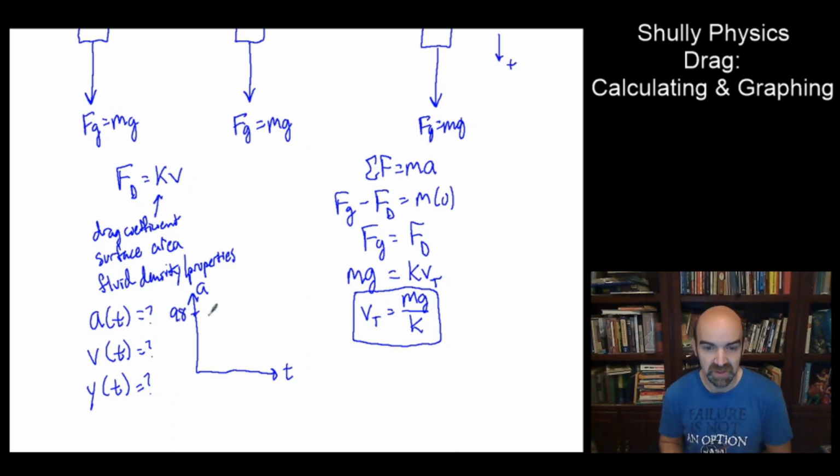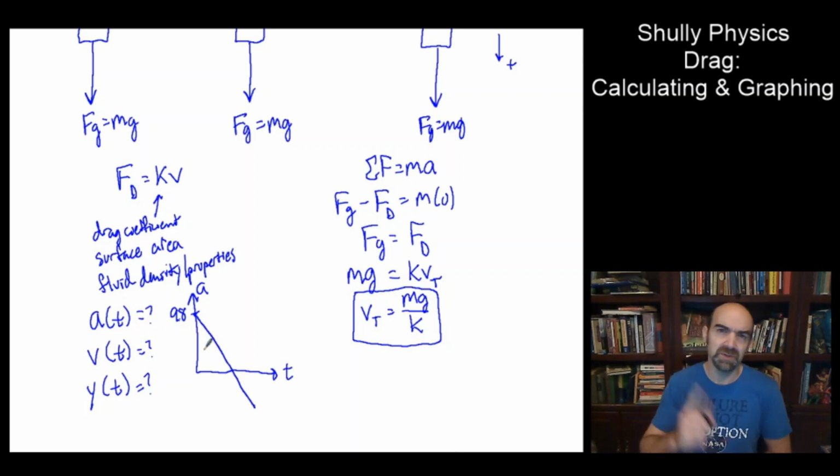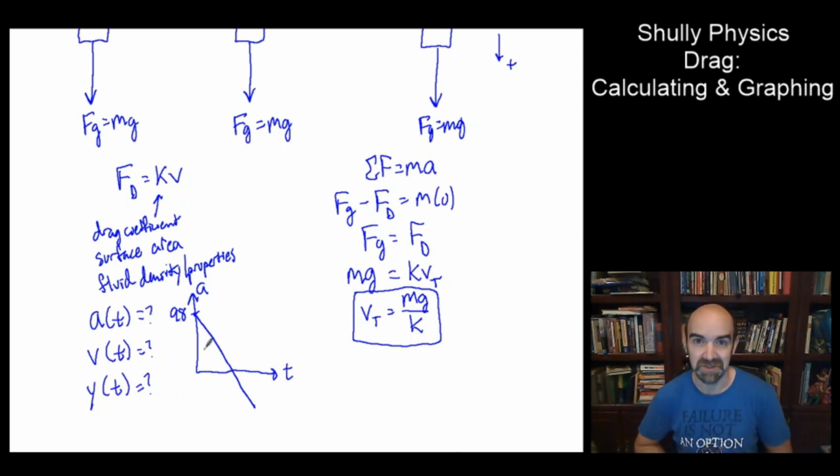That's where it should start, and it should decrease, but it's not going to go past the 0 line. It's not going to become a negative acceleration here, because that drag never becomes greater than the weight. Unless you change your shape and deploy a parachute, then there's going to be a momentary negative acceleration as you slow a bit, as the larger shape has a lesser terminal velocity than if you're just free falling without a parachute. So it's not going to pass 0 if you're just going to approach 0. So we don't want a straight line that passes that. We're going to start at 9.8 and dip down but approach 0.